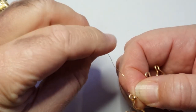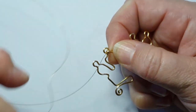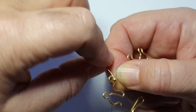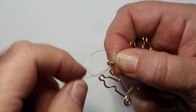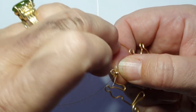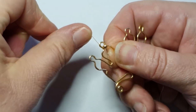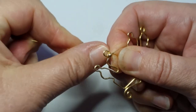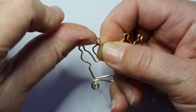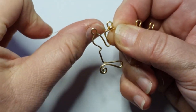Thread the 0.25 millimeter wire through the bead. You need to thread through about two or three times if you can, just to help it stay in place. I'm only going to do it twice today for time. Then wrap the wire above the bead once and below the bead once, just to help it anchor in place. Then we'll start to wrap along the side. I'll come back when we're ready to add in another bead — the pearl.